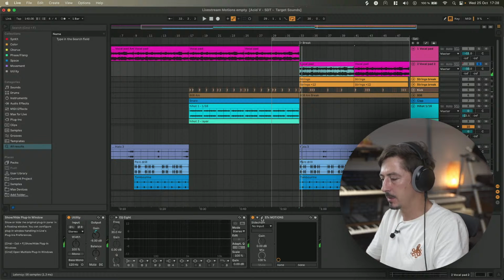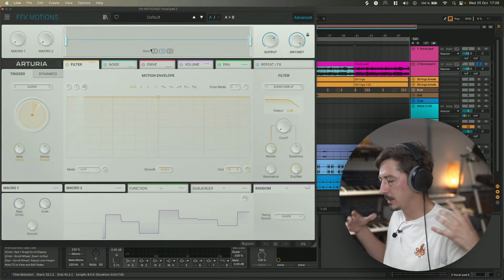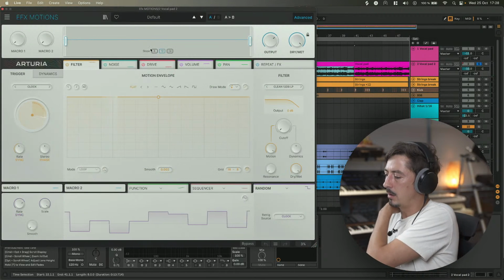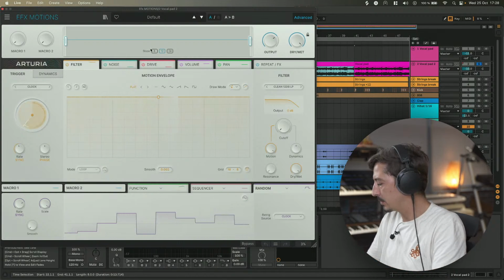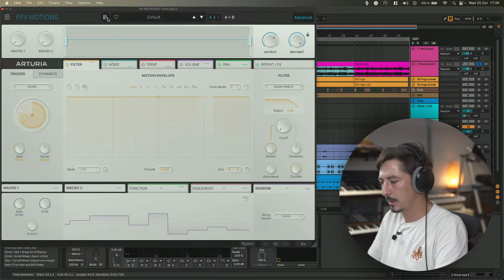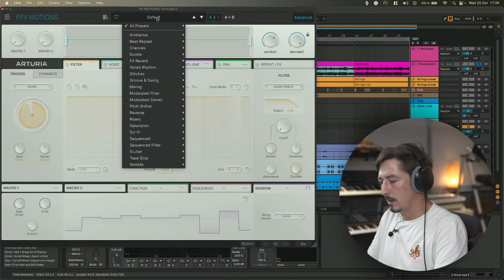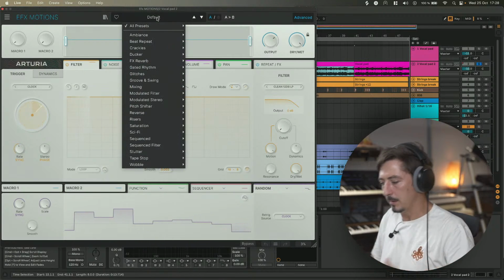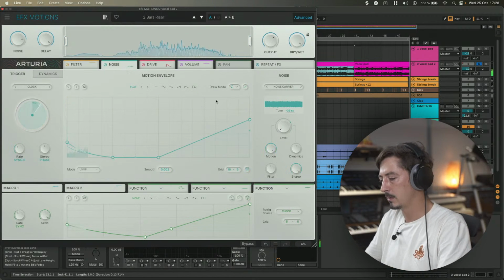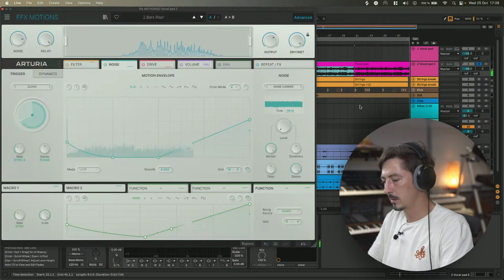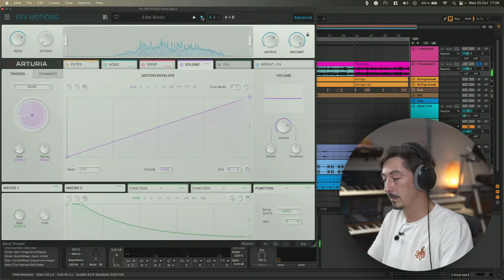So let's try to find something, maybe to add some stutter or a bit of a gated effect, maybe texture at the same time, maybe a bit of everything. Maybe some small rises or something. Okay, this is pretty much exactly what I had in mind.